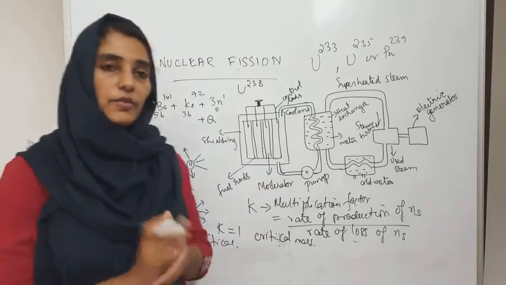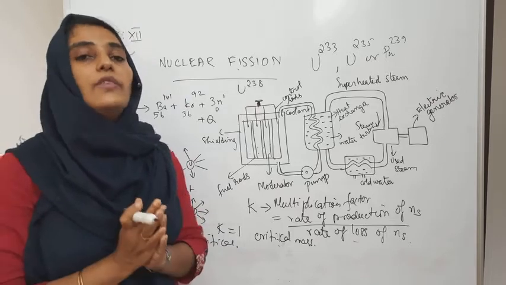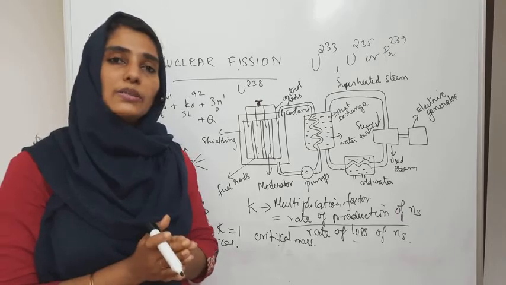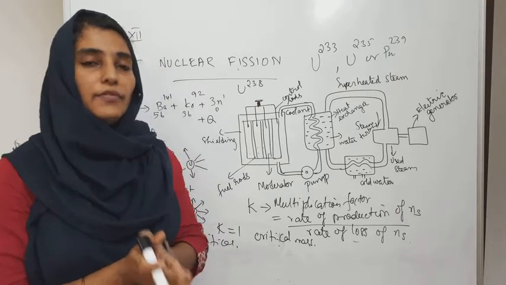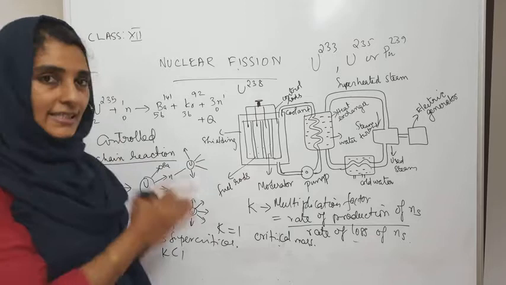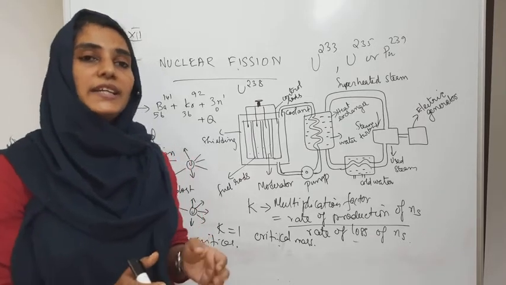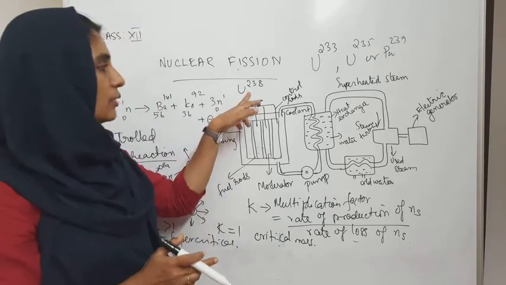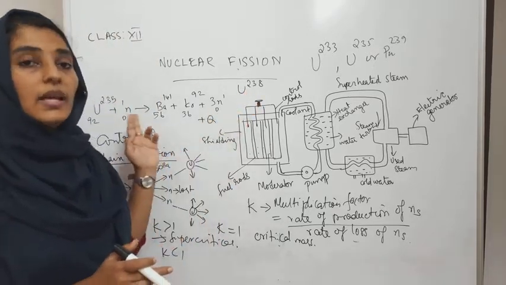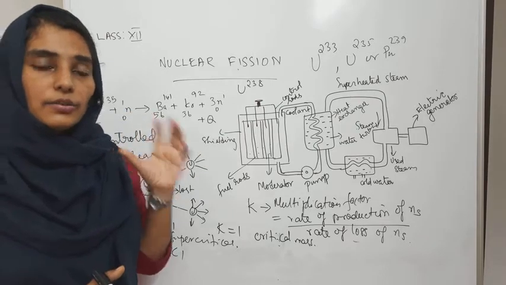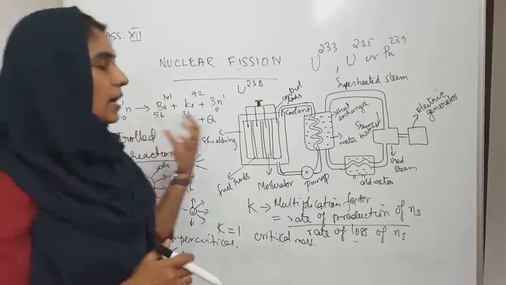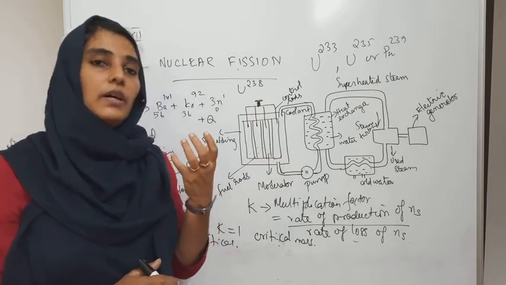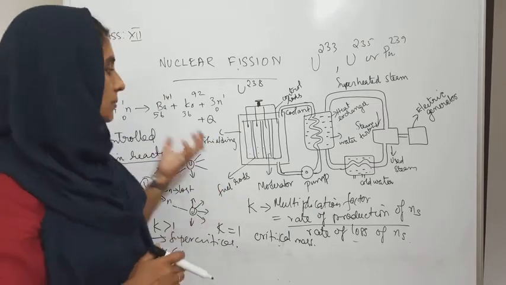The function of a moderator is to slow down the fast moving neutrons, because after each reaction the neutrons produced are fast neutrons, and fast neutrons have less chance of initiating a reaction with uranium 235. They can of course initiate a reaction with uranium 238, but ours is an enriched fuel, enriched uranium, which means that we want the uranium 235 nuclei to get into the reaction by the slow neutrons.